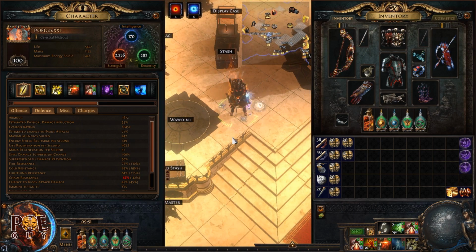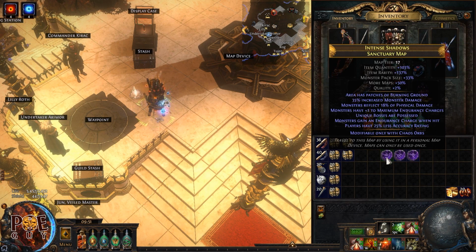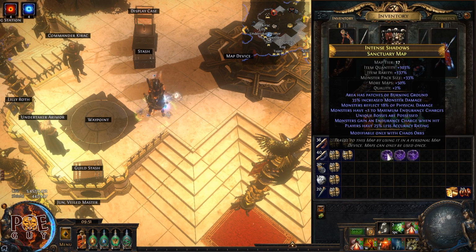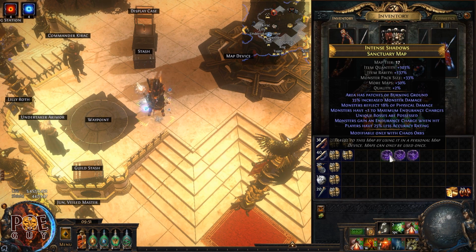Now another thing that I need to mention and to stress, these tier 17 maps are not meant for everyone. Okay? I've seen a guy 2 days ago on my Discord. He made a Siege Ballista build that he invested around 7-8 Divine Orbs, and he was complaining that he cannot farm tier 17 maps. And I explained to him that for 7-8 Divine Orbs on the Siege Ballista, of course you cannot do it. So few people can do these maps.